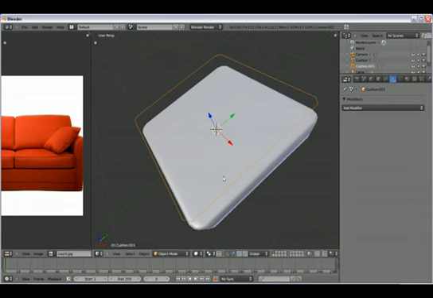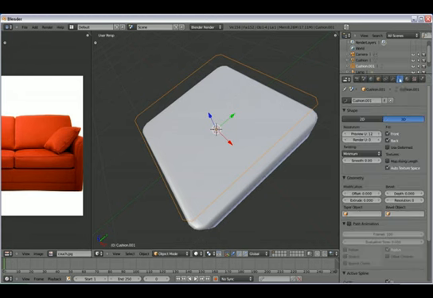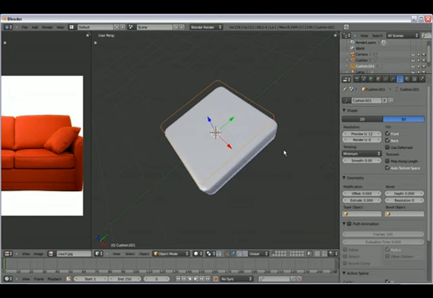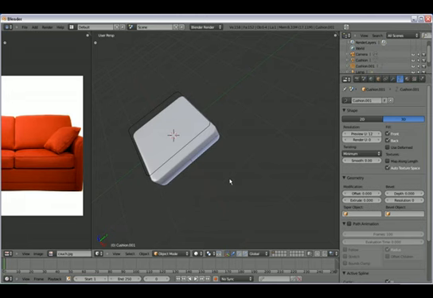I'm going to convert it into a path now, and you will understand why. First of all, I need to convert this object from a mesh to a curve. So convert curve from mesh. Now it's a curve, as you can see. It's just a curve now. Okay, and what I'm going to do, I'm going to deselect it now, and Shift A to add a curve and a path.